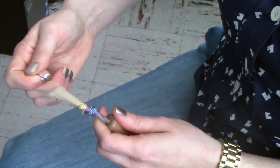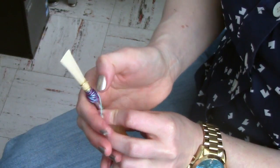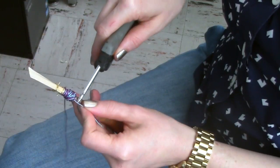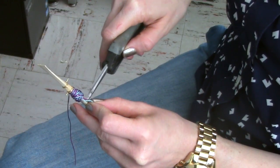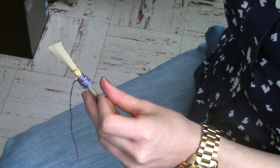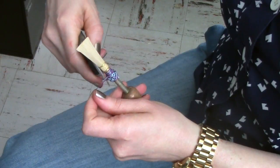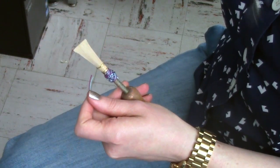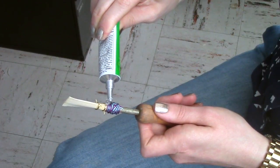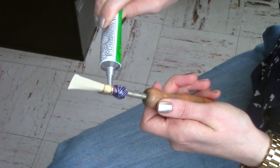Once that's in place, I will push the final threads down with my thumbnail, pulling them tight. I go in and clip my original threads, which are now hidden underneath the binding and secure. And then I follow through with clipping my final threads. This is okay because I'm going to glue them down with 3 layers of Duco cement. I'll do 1 layer at a time, making sure that they dry in between each stage.